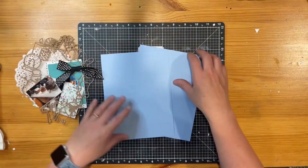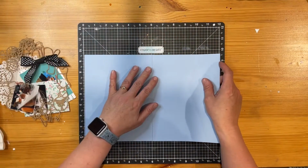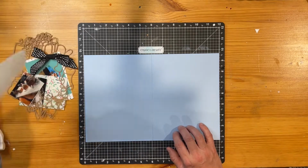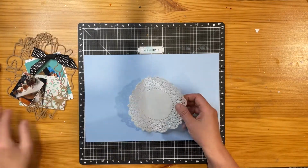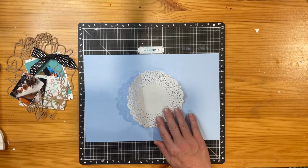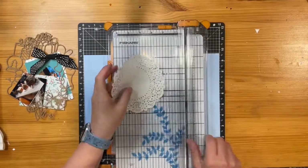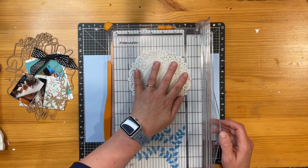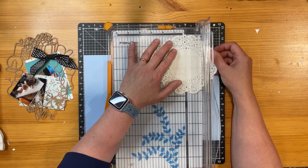So one of the traditions in our home is something that my daughters actually started quite a few years ago now, where they have a gingerbread house decorating afternoon or evening. And so that's what I'm going to be documenting or scrapbooking today in my 6x8 album.